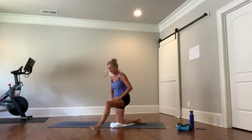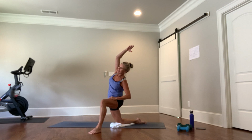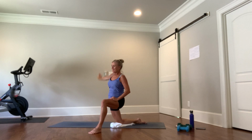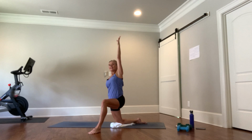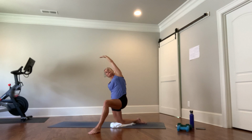And then we step back with that left foot, our right arm up, left hand is on the thigh. As we stretch over to the left, I want you to concentrate on keeping that right shoulder back. And then we switch, right hand on the hip, inhale, lengthen through that spine. As you come over to the right, you will have a tendency to kind of push that hip out to the left. Keep yourself stable.